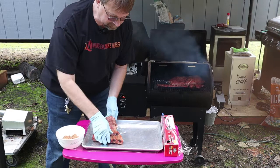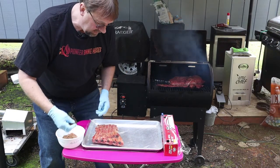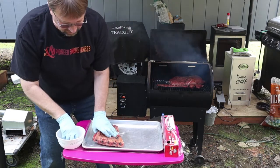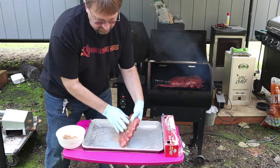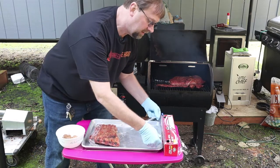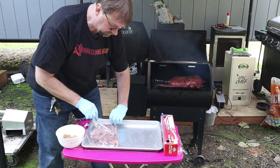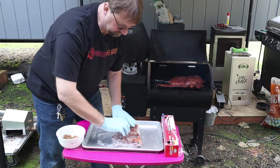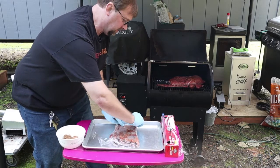Put it like that. These are a really good size here. And then just a little sprinkle on here. A little bit more there. A little bit more here. Not trying to kill it, we're just trying to add a little bit more spices because we don't want to miss any. Now, I'm going to get it wrapped up. Then seal the edges.